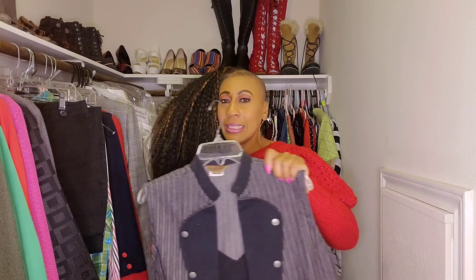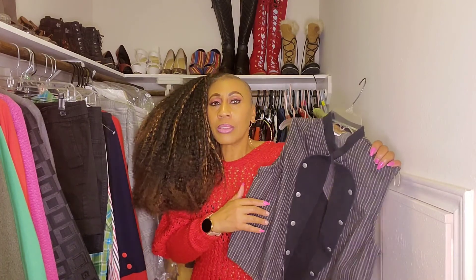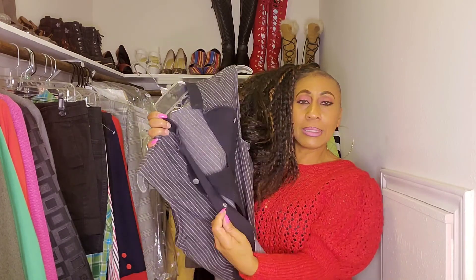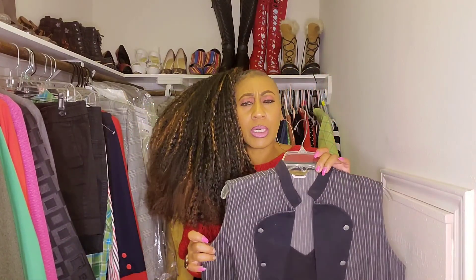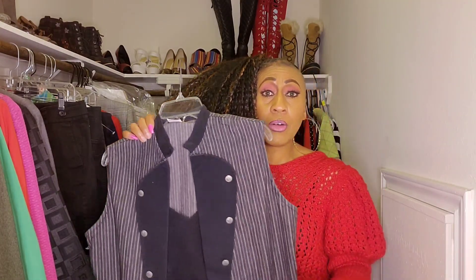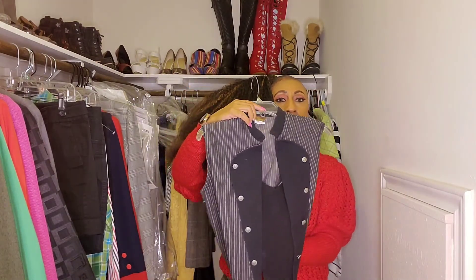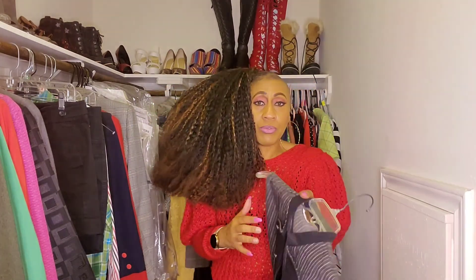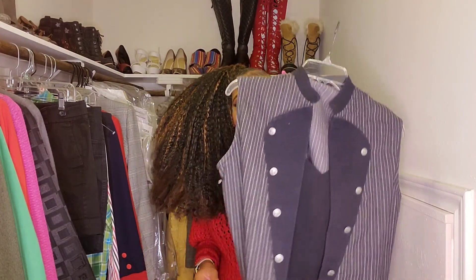The first item is this vest. I love this. Now remember, all of these items were $1. So when I saw this, the buttons are here on the inside, and you can put a shirt on under this, wear another jacket over it, or just the vest by itself. I may pull it in to taper it at the waist if I wear it with a jacket so it's a little tighter to my body, or I might belt it — but that's just some ideas you can use with this item.